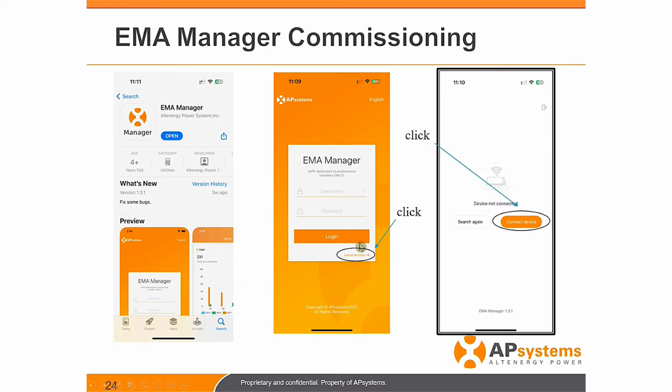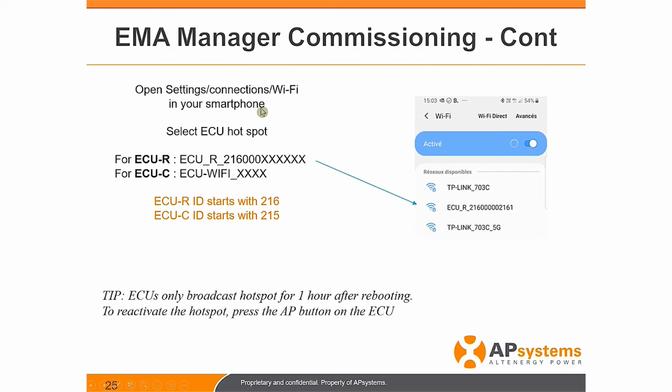And then basically, once they click on the local access button, they will get to this page and they'll ask you to connect to a device. Once you do that, it will take you either to the Wi-Fi page, or it may take you out of the Wi-Fi page to the settings page. So what you want to do is go to the Wi-Fi page and check the hotspots.